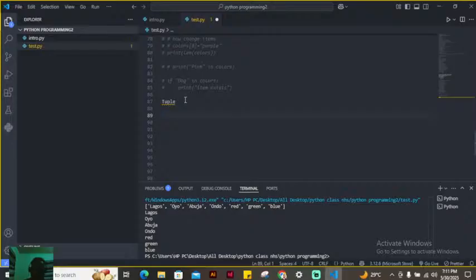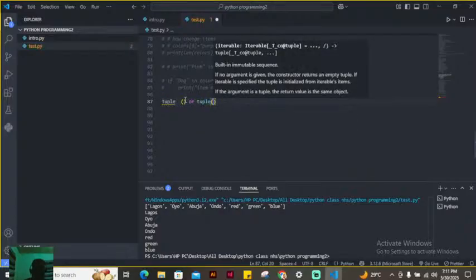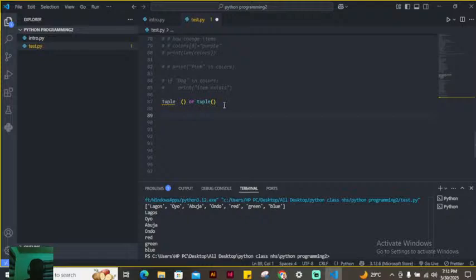So we're going to look at a real life example of a list and a tuple. But a tuple is declared, number one, with a round bracket. Hope you know this is what we call a round bracket. Or you use your tuple method. Just call your tuple the name, brackets open and close. So a tuple is declared with a round bracket or the tuple method. Okay. So now let's look at a real life example.